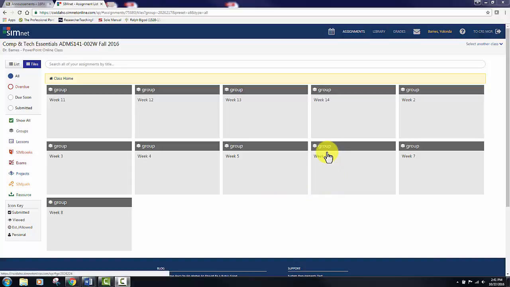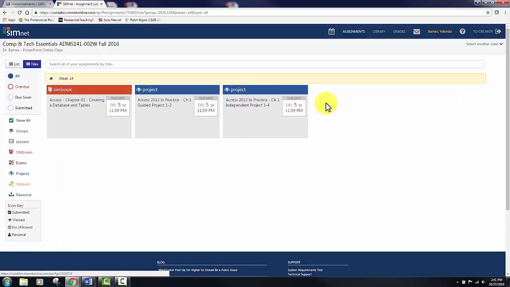We are now officially done with Outlook, and we're moving towards our last Microsoft Office program, and that is Access. So in week 14 you'll notice that we have an Access Chapter 1 reading, a guided project, an independent project, and no test. I did not assign a test as I just want this to be a nice easy week before finals coming up, and that you get a chance to just get your feet wet with Access. So that's all we're going to be doing.